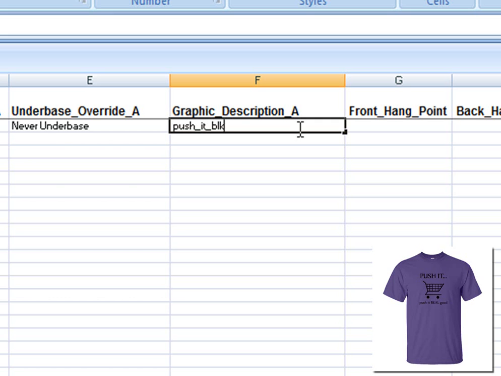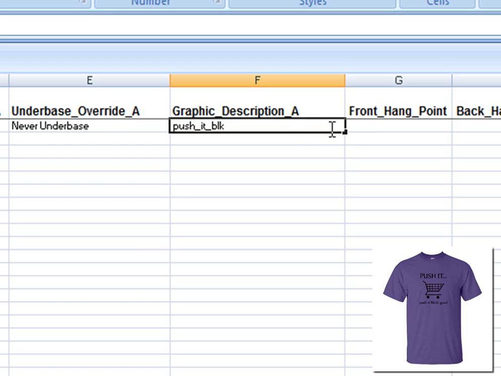We suggest that you do not include the color of shirt that you plan to print on in this description, as it should be a description of the design and not what it may or may not be ordered on in the future. We have had many clients that release a design thinking that they will only offer it on one color shirt, and then due to customer demand, they end up printing on many colors of shirts. Basically, just describe the art itself as best you can, or in a way that will allow you to know what it is.